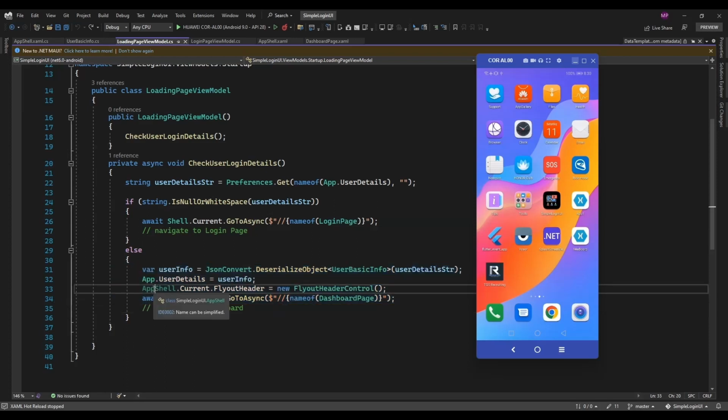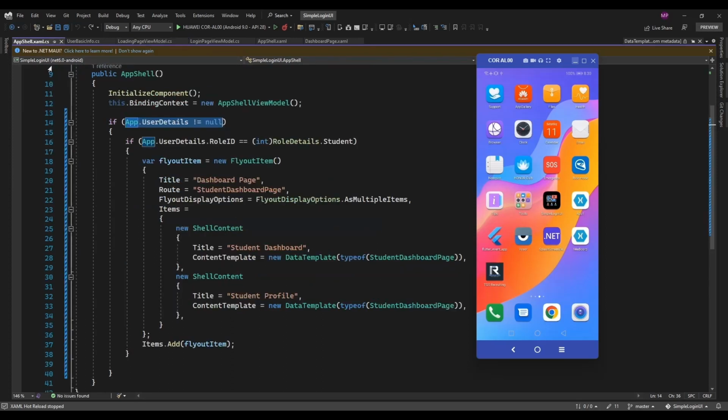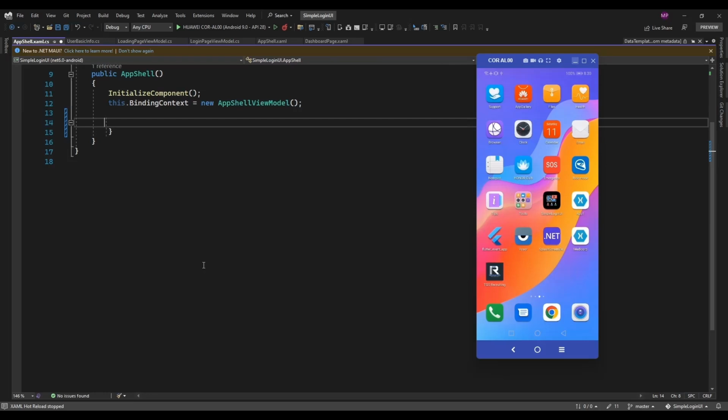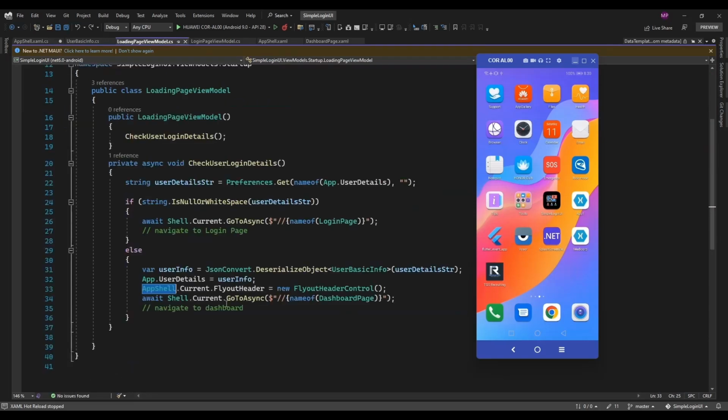So let me just remove this condition from here, and let's set that condition here.